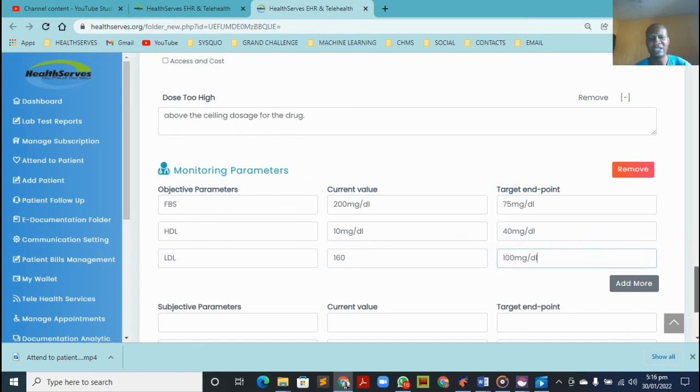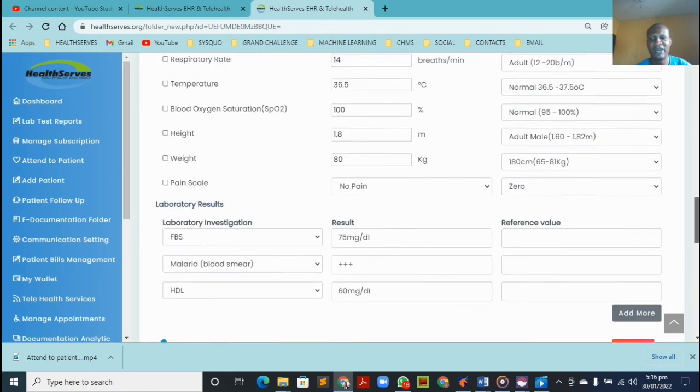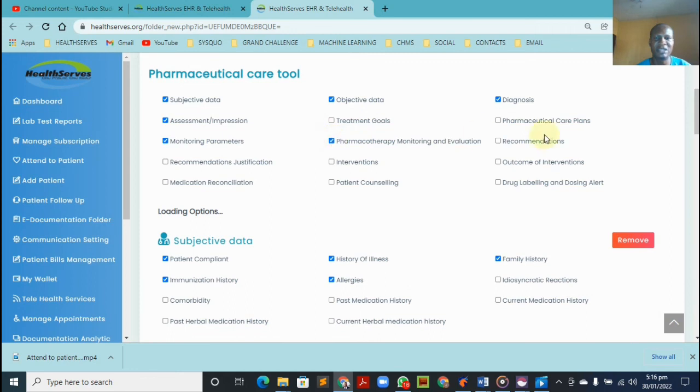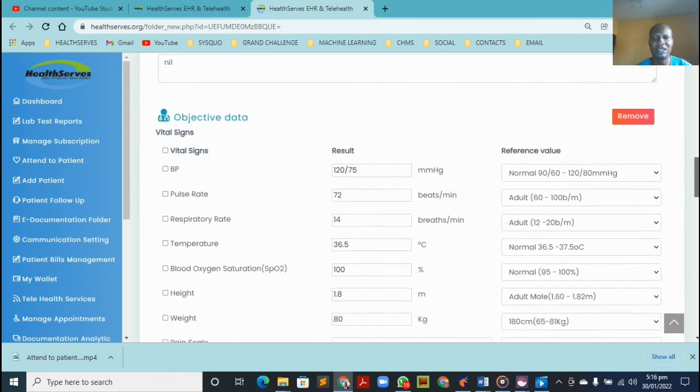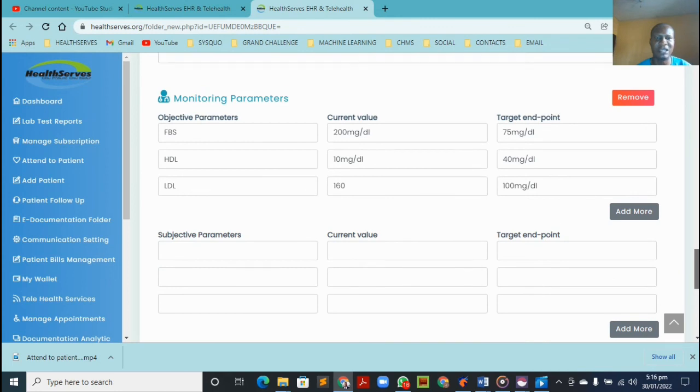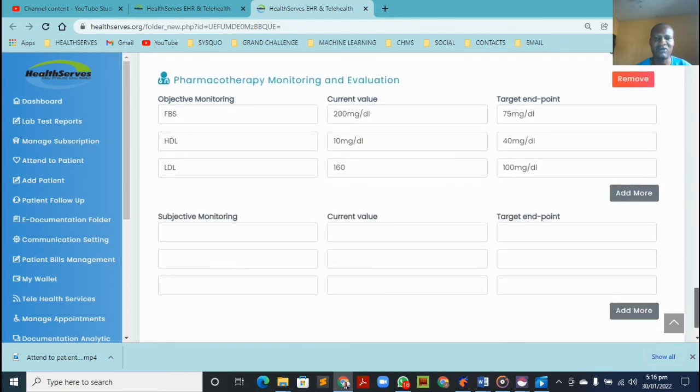So now that I set these values, if I load the therapeutic monitoring, you will find out that these values I have established now will appear there automatically, and it will remain there even after saving this document, so that in subsequent intervention I can actually manage this patient and see if we're making progress or not. So you can see therapeutic monitoring and evaluation.